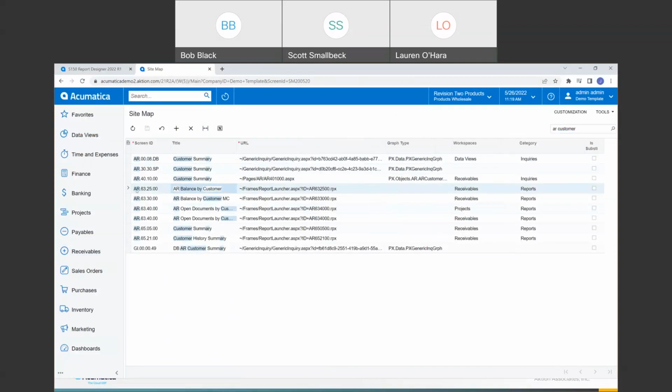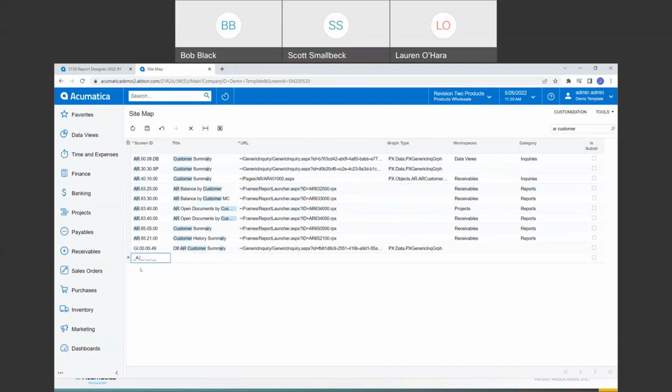So what you're able to do here is say what screen or form ID it is, the title for it, the actual report itself, and then over here, what workspace it's going to show up on, and which category within that workspace it's going to show up on. So I'm going to go ahead and say new, and you'll notice that these are kind of numbered here by 10s or by 5s, just to allow room in between to add new ones.